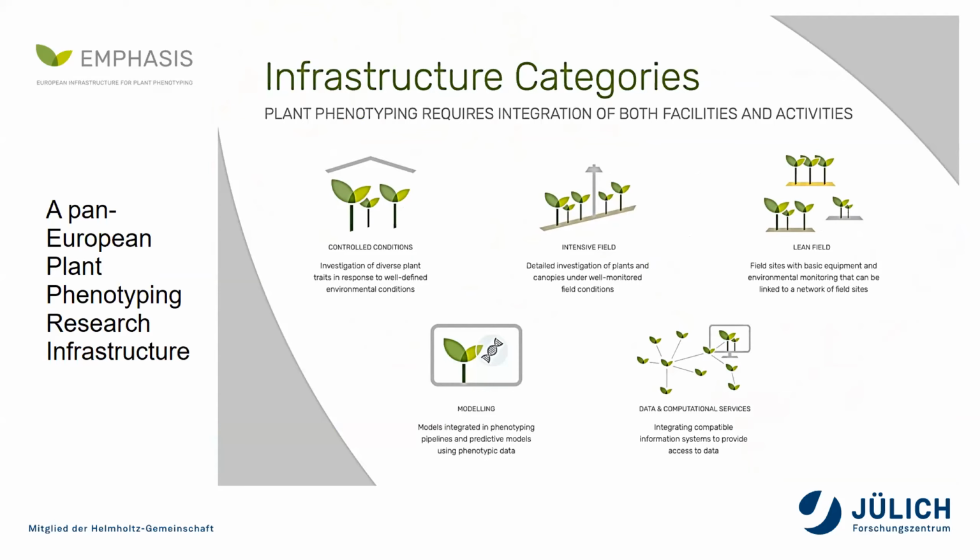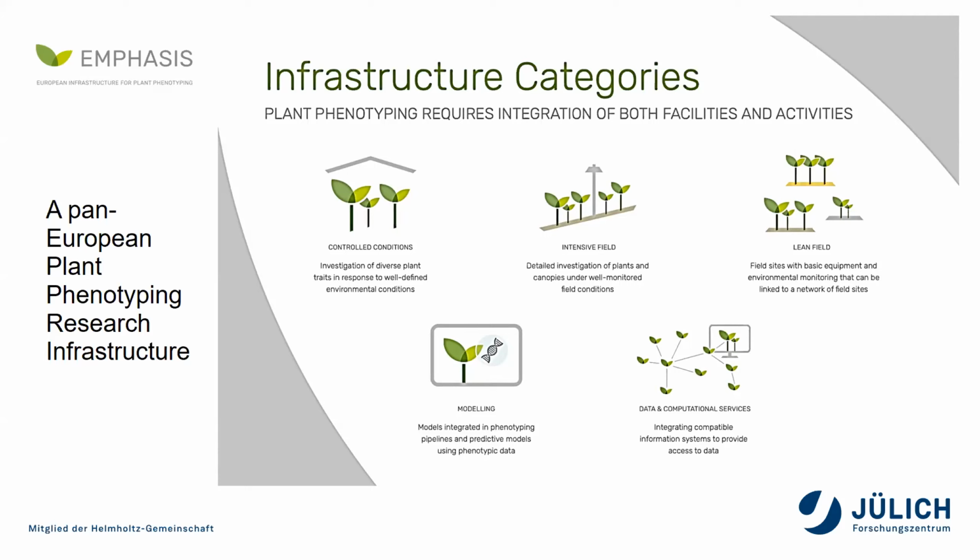There are 5 different areas which we are working on in order to combine them in this phenotyping infrastructure. One is about controlled conditions. This is all the high throughput systems which I mentioned before for roots, for shoots, but also the deep phenotyping activities, tomographic systems, MRI, PET, CTs, which are out there, which we can combine and which we also provide access to already today.